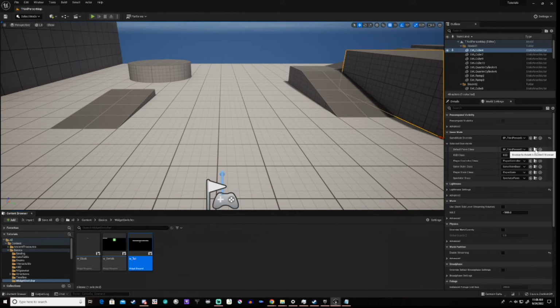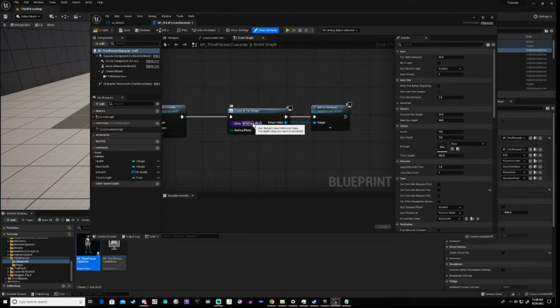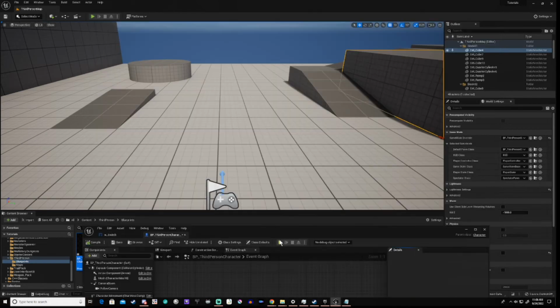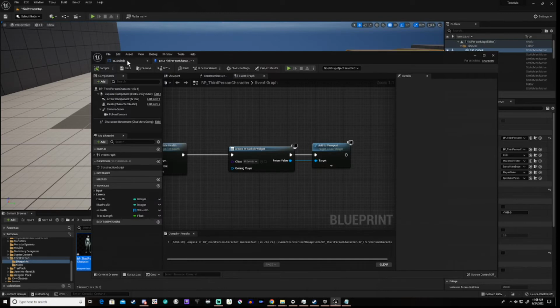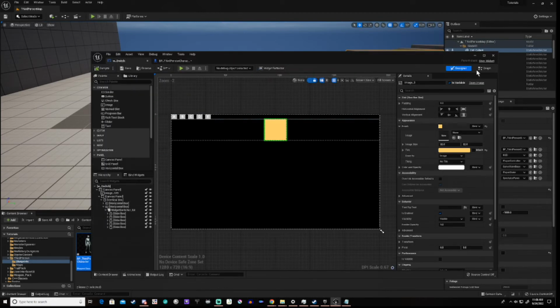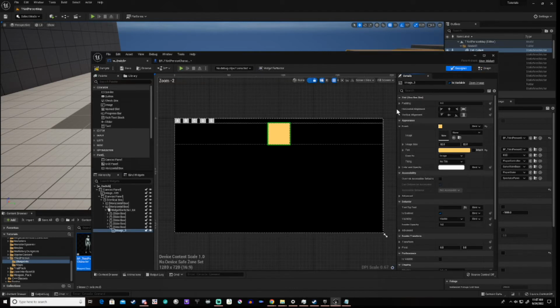Now go to your player controller and create your widget and add to viewport. Pressing play will show our widget, but the buttons don't do anything. That's because we haven't hooked them up yet or got them to control our widget switcher. Return to our widget and move over to the graph view and delete the default events. To make our buttons make more sense and correspond to their operation, rename each button as necessary.